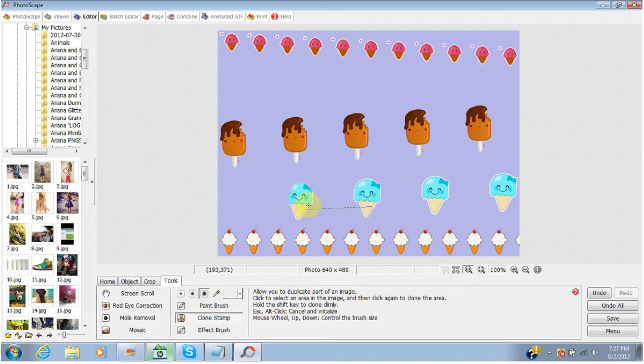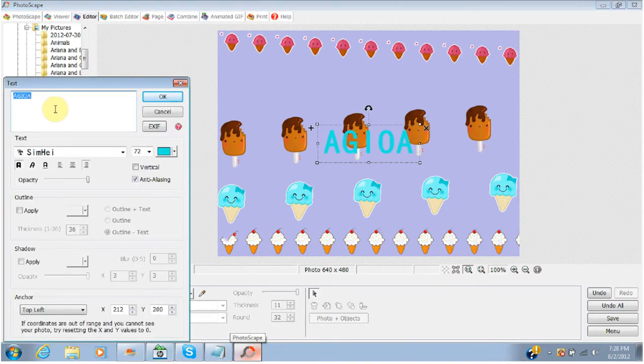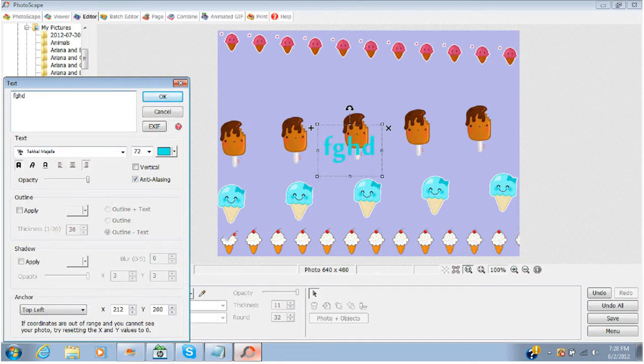So, it's almost done, really. One more ice cream. There we go. Okay. So now we're just going to add a text. And I want to do this here. Okay, so we're going to do this.